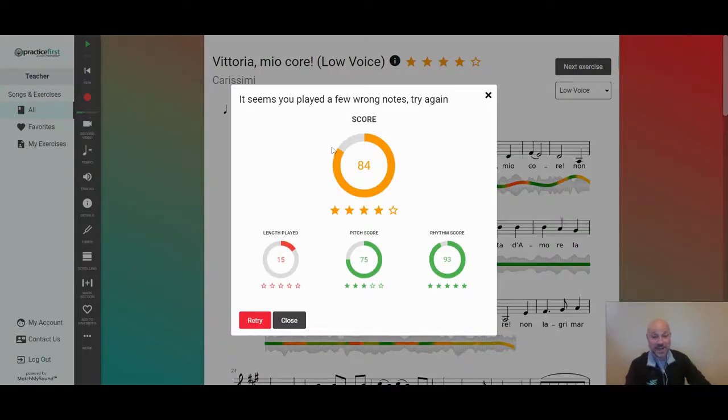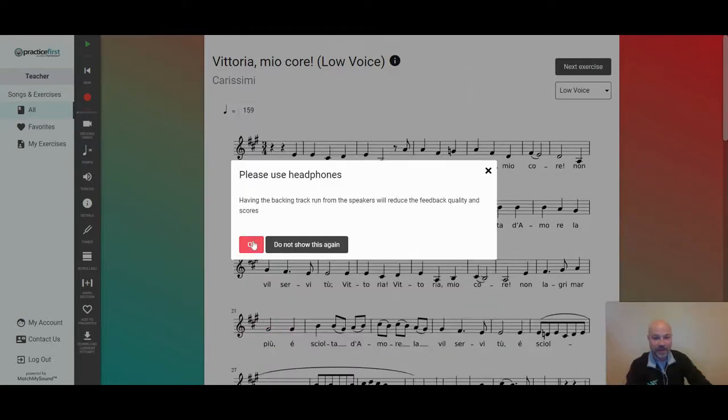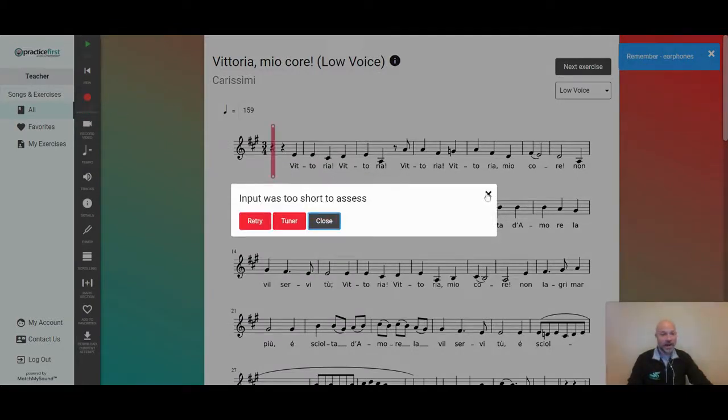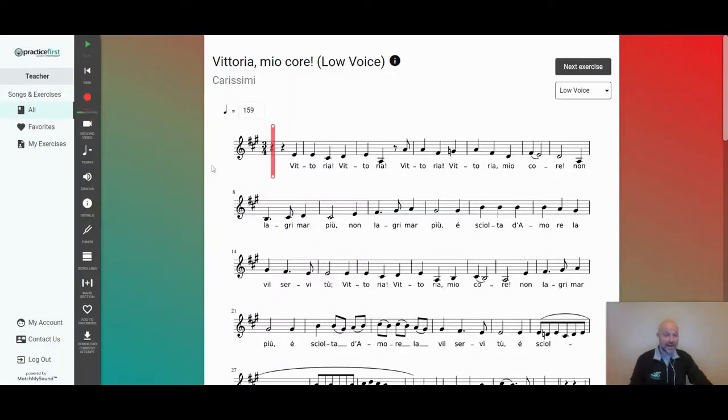So then it gives me a pitch score. Now the pitch is a little tight in there, but I tell my students, do not worry so much about the pitch. Try to worry about that rhythm. If I would have done the whole thing, I would have gotten a better score for length. And it gives me some feedback, right? Then I can also do that a number of different times. If I don't like it, I can kind of do it again, and either submit it to the teacher, if I'm a student, or I just try again.